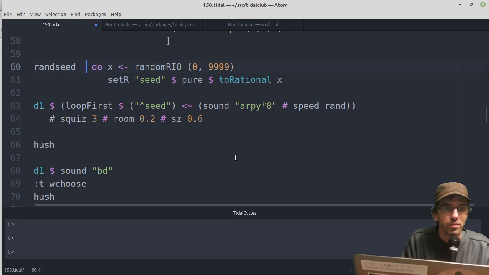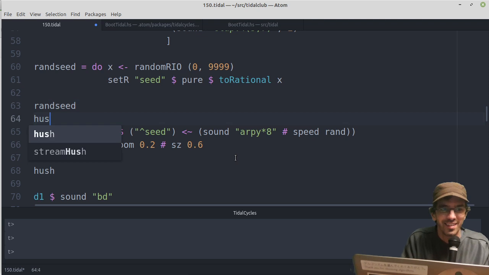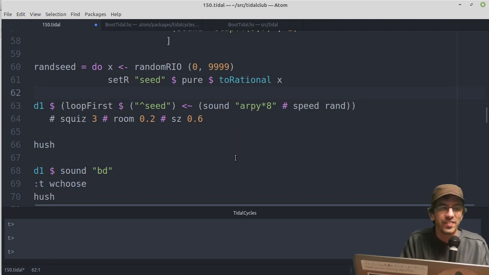Sorry, that should be an equals. Now I can just do run seed. Okay, I'll share the code for that. Okay.